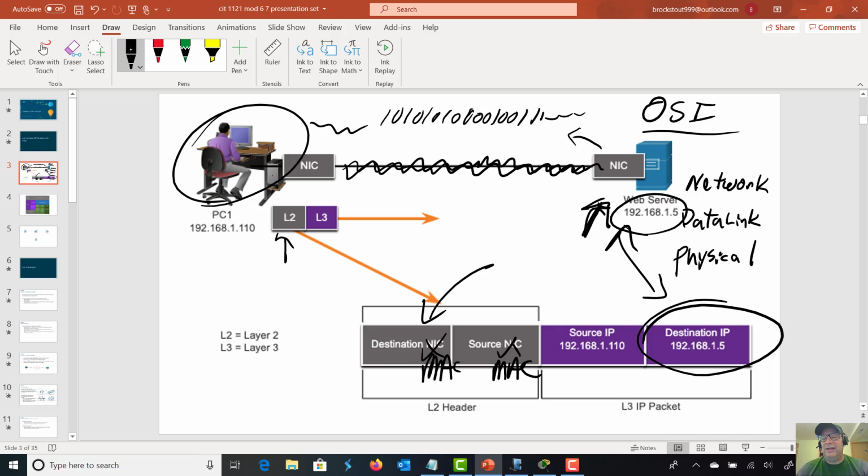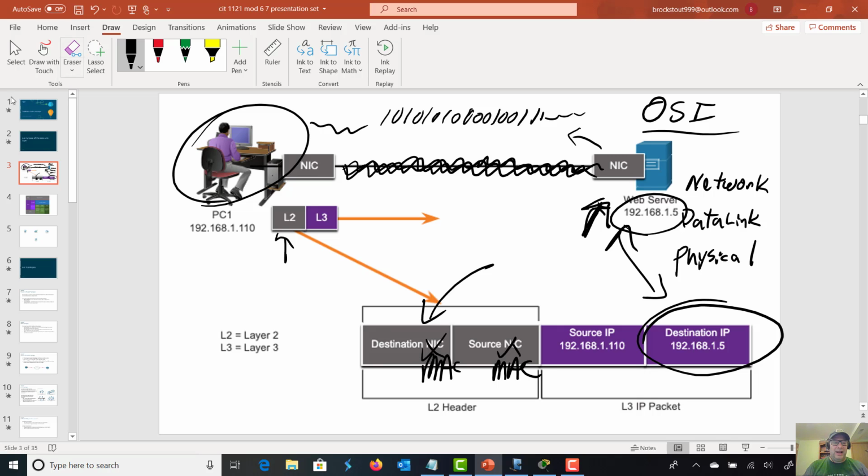Sounds good. This is obviously information for me. The next thing you would see would be a segment header, which we're not going to talk about today. And that would identify the process that you should use to read the data that you actually wanted to send. But for now, all they're trying to get into is this. Know that when some device is going to send something to another device, there has to be a protocol or process at layer 2 to interact with the physical media, to put a modulated wave on the physical media and give it an addressable space so that one device can communicate to another one. That's all they're getting into here, okay?